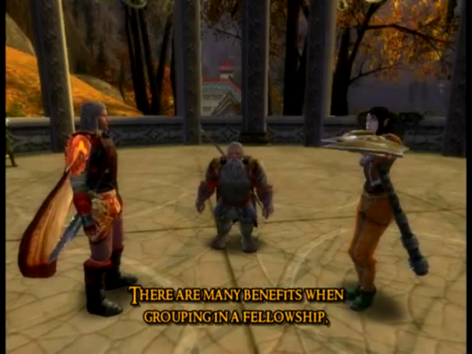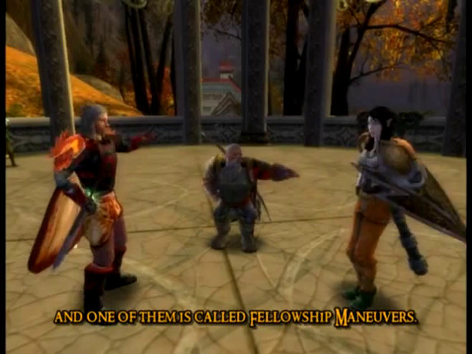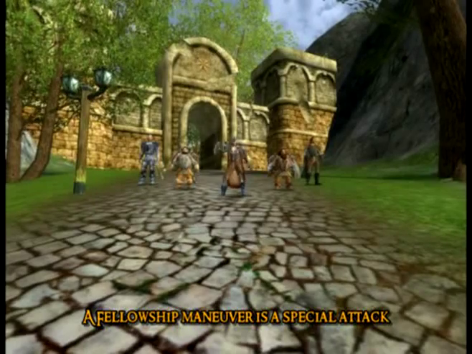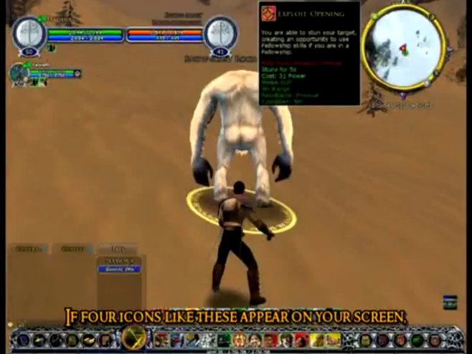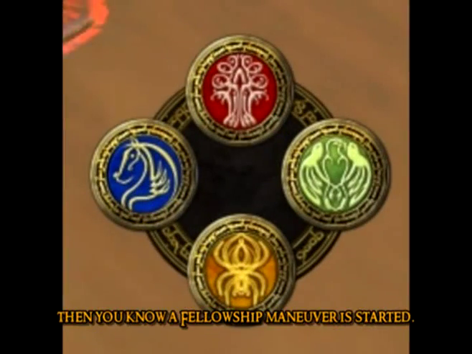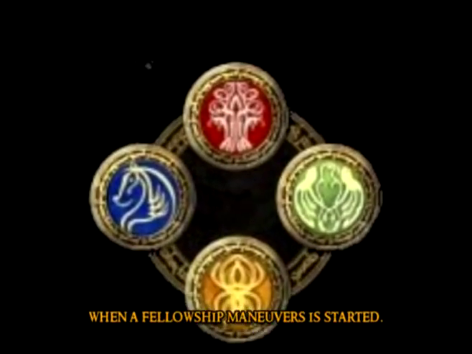There are many benefits when grouping in a fellowship, and one of them is called fellowship maneuvers. A fellowship maneuver is a special attack that a fellowship makes together as a group. If 4 icons like these appear on your screen, then you know a fellowship maneuver is started. There are 4 maneuvers that a player can choose when a fellowship maneuver is started.